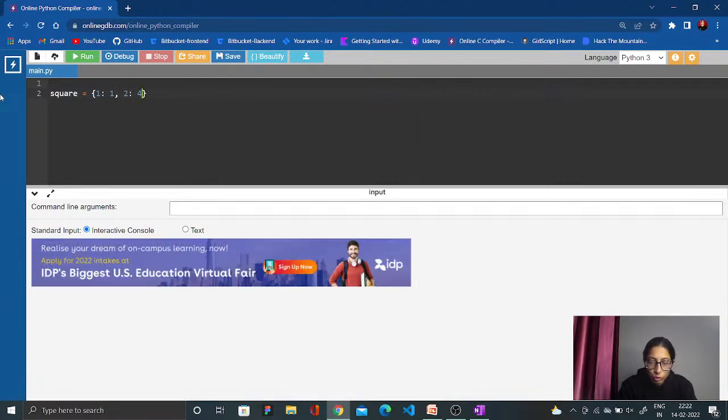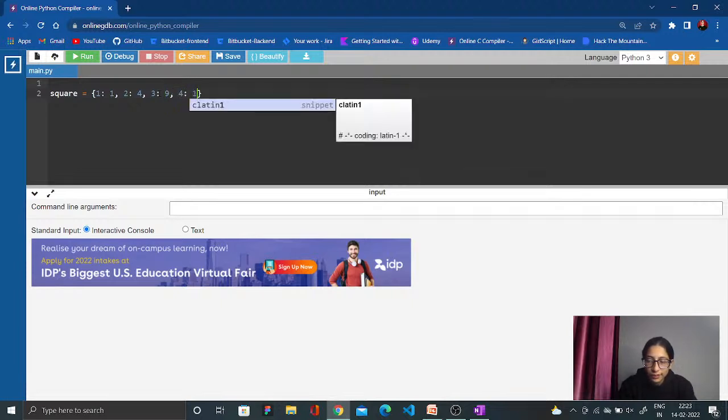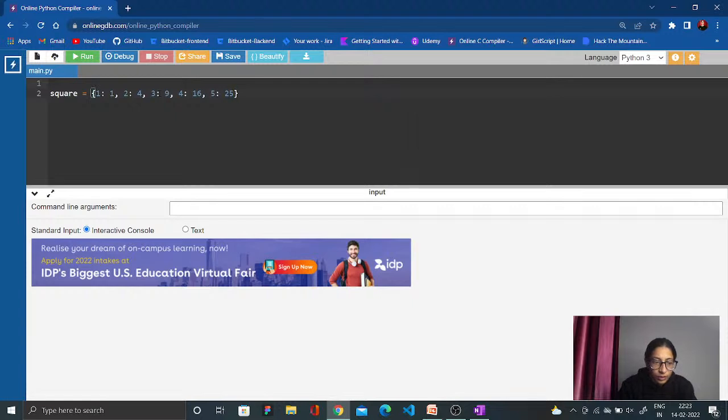Two का square 4, three का square 9, correct, 4 का square 16, 5 का square 25, correct. Now what happens? It is a square, or we can say it is squares.